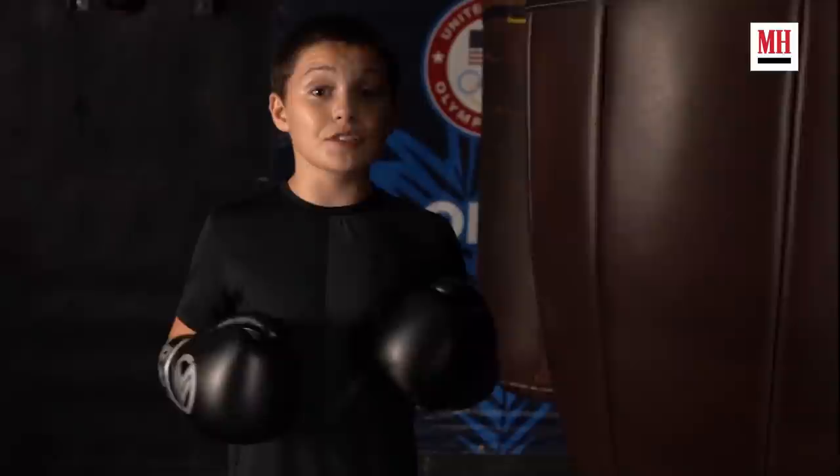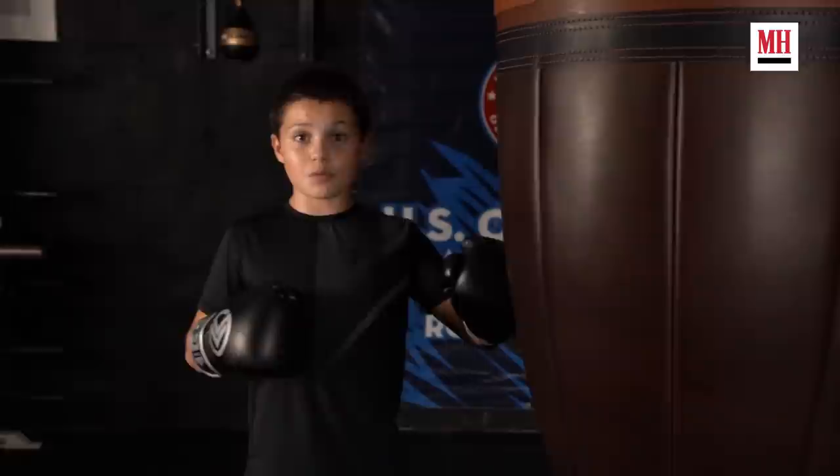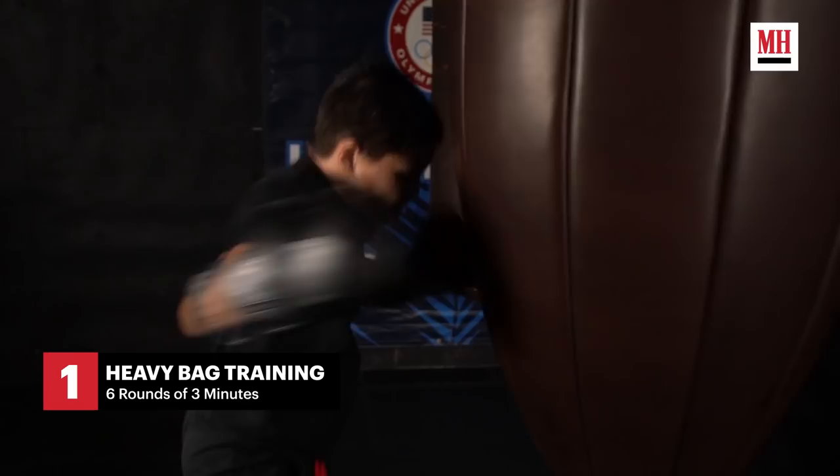This is my heavy bag. This is where I like to push myself the hardest, as I know it's very important for both boxing and acting because fight scenes can last a very, very long time — up to hours. So I want to push myself the hardest so I can have good endurance for that long time. I'm going to be doing today six rounds, three minutes each, from medium to high intensity. Let's get into it.